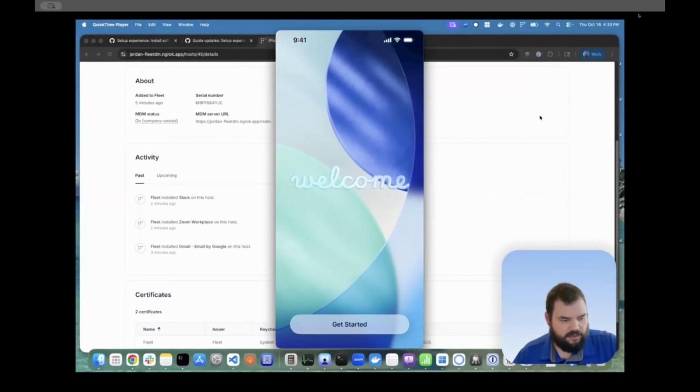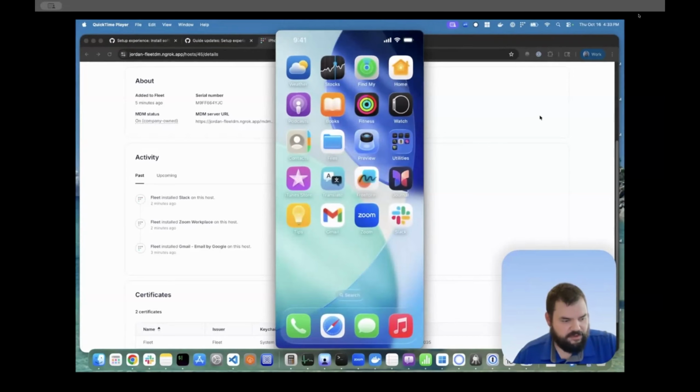All right, and now that we're done with setup, we'll hit get started, and you can see I've got my work apps right there on my home screen, ready to go.